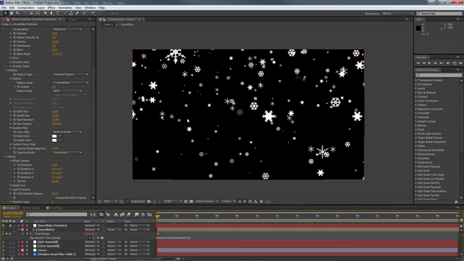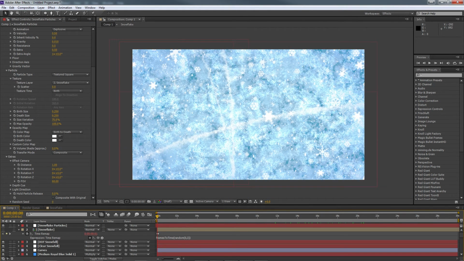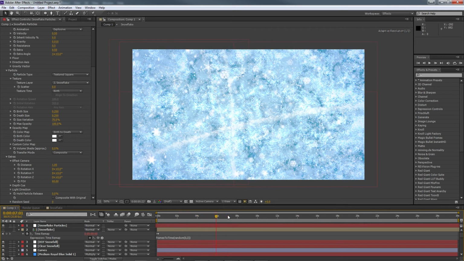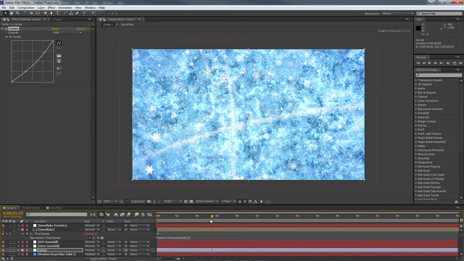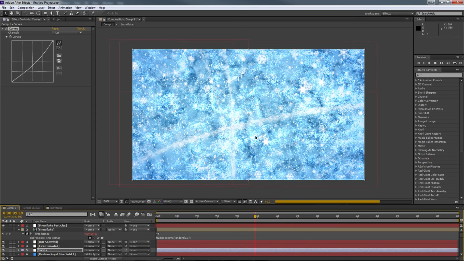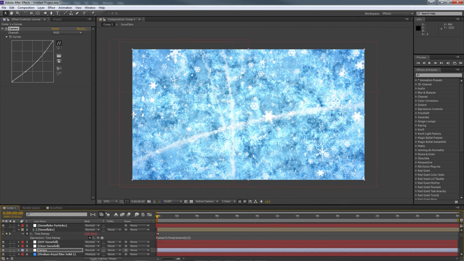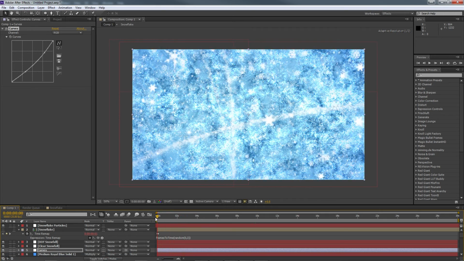If we click off the layer, the grid disappears, and if we unsolo it, you can see it's combined with everything else. Now, in the curves that we created earlier, we can go in and adjust it slightly, maybe pull some stuff down a bit, so we can see our snowflakes falling a bit easier. Now, you can see everything's falling, but our background layer isn't really moving. So with some camera trickery, we can actually make that happen.